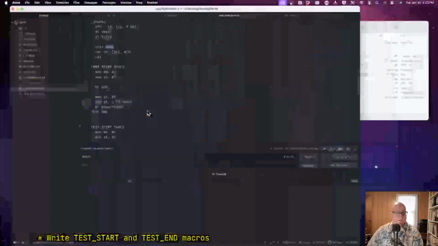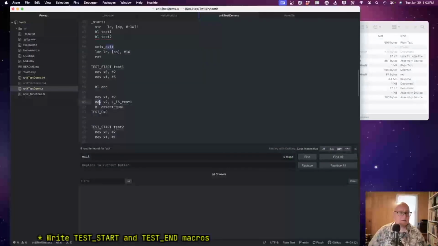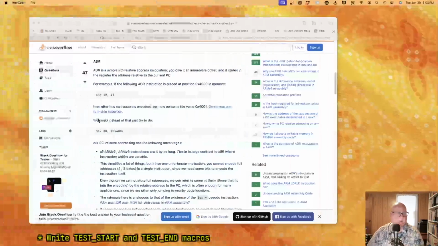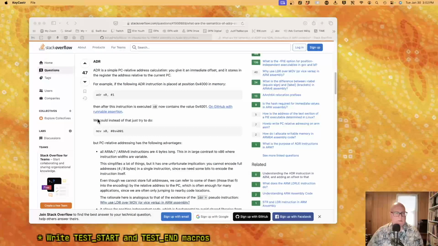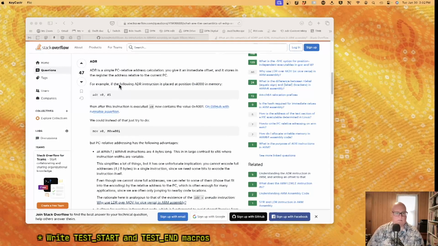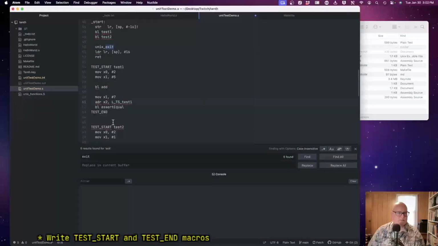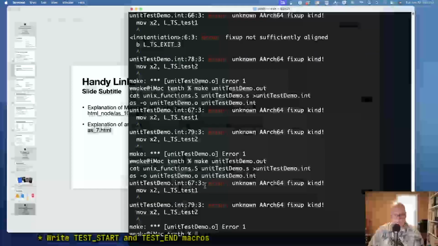Well, ADR is the PC relative stuff. I mean, I guess that's a good thing. I think it's supposed to calculate this itself. Okay, let's see if we can get rid of the one error.